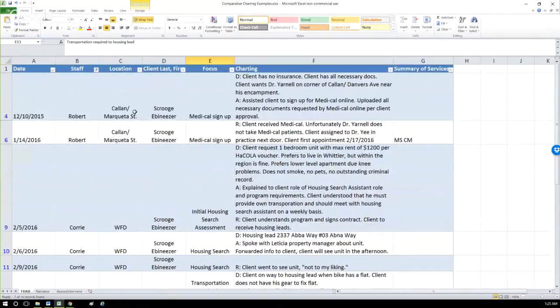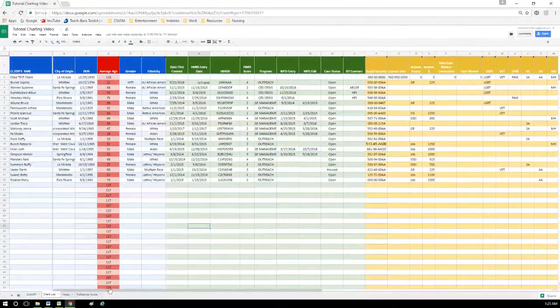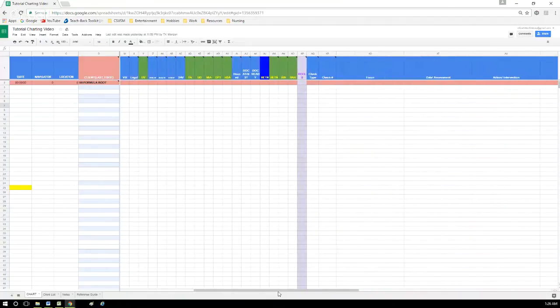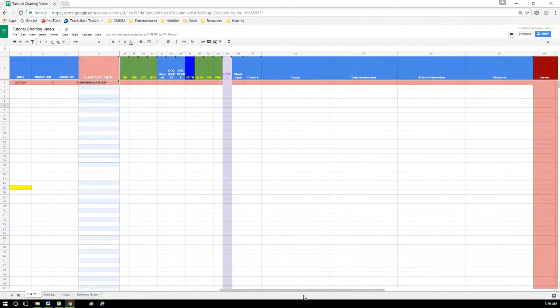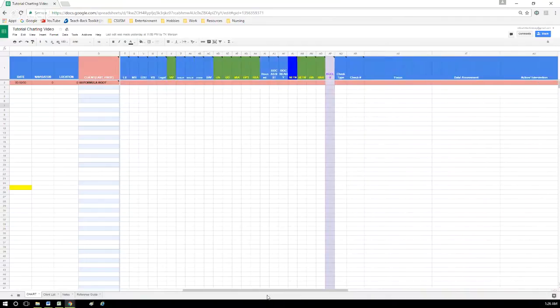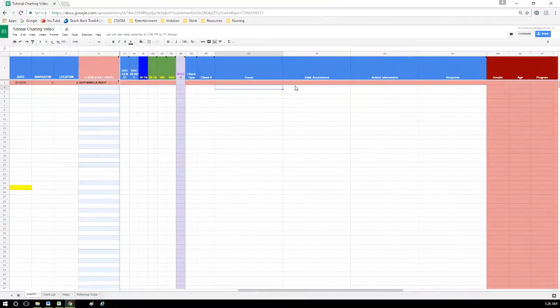Yeah. So now this is kind of what FDAR charting looks like in a live sense. What you will see in tutorial videos here is your charting in Google Docs. Again, this is mainly done for service tracking only, until HMIS is a little more accurate and able to accurately measure all of our services. They do measure some goals, but not all. So you have data, assessment, actions, response, which really is kind of the same thing, apart from it being dedicated to each column.